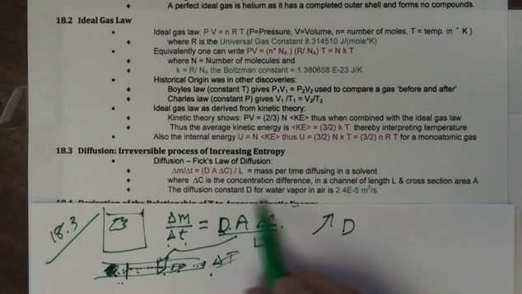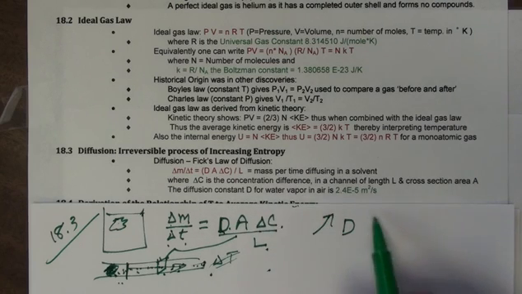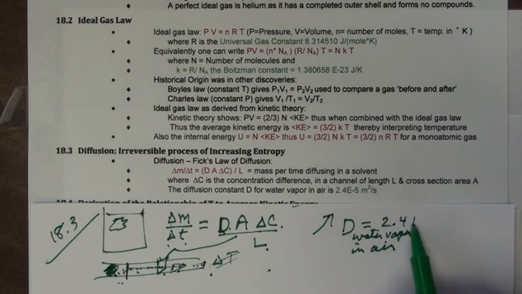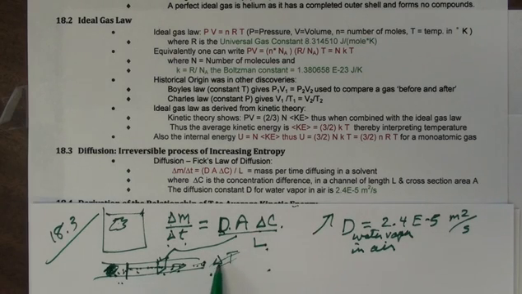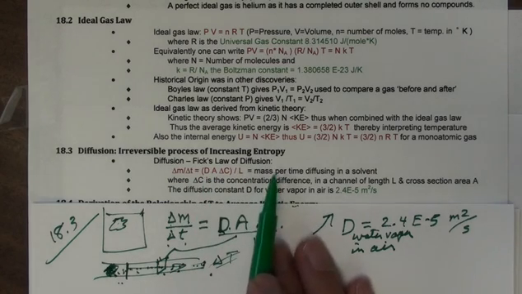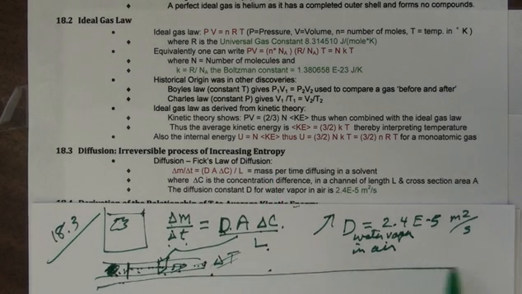The thing you would never guess is exactly what such a constant might be. And that, for that particular gas within another gas, this is for water vapor in air. So this is like how humidity distributes itself. It's 2.4 e to the minus 5 meters squared per second, which is the units that naturally come out of this equation. So this is Fick's law of diffusion.